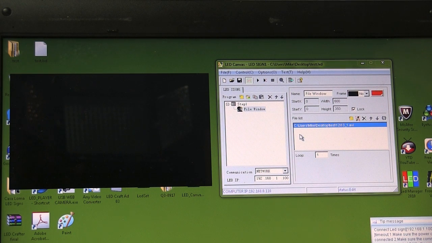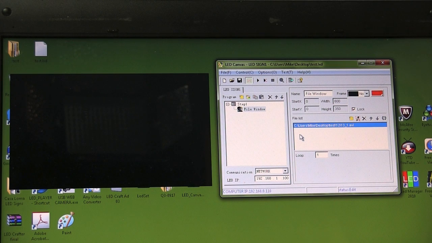And in the event that there are some error messages, a little error message may pop up in the bottom right. In most cases, those are minor things. You can get through them very quickly and very easily. If you do run into any major technical problems, of course, do give us a call or reach us on our website at ledcraftinc.com. We do have an FAQ section for frequently asked questions in the event it's a very small, minor technical issue. The FAQ page can help you solve the problem on your own. In the event the problem still persists, of course, please do give us a call, and we'll be happy to help you out under your warranty terms.